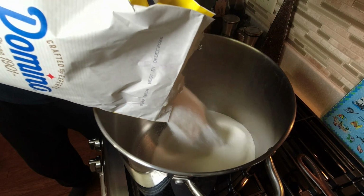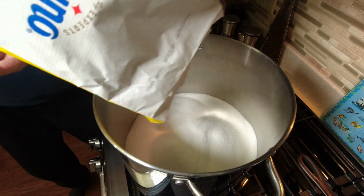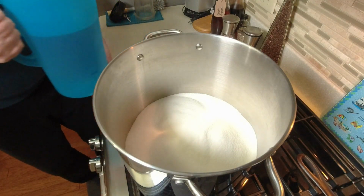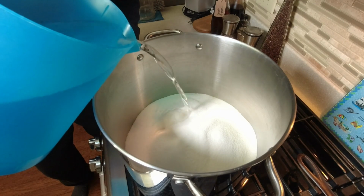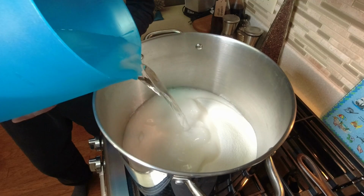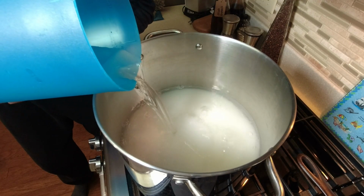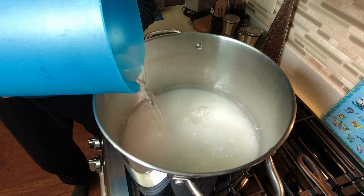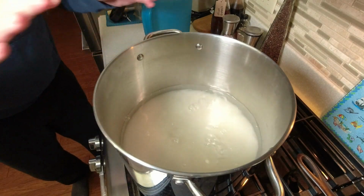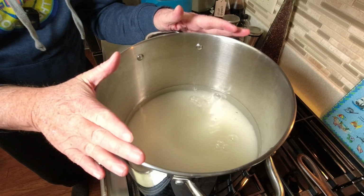Now, first, we're getting our sugar in here. We got that 10 pounds of sugar, and we just want to make a simple syrup out of this. But what people ask is, how much water do I mix in with this? This is 1 gallon. But again, it's not important at this point because we just want to get this sugar dissolved. We will dial in the water when we start checking for ABV. So there we go. I'm just covering that sugar. We'll get the heat on and stir this until it's crystal clear. But don't burn your sugar.